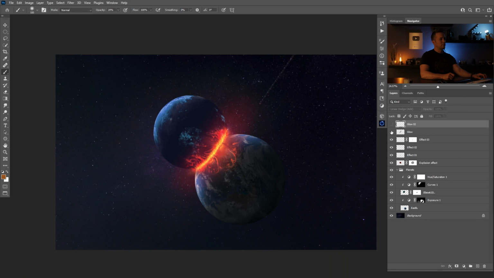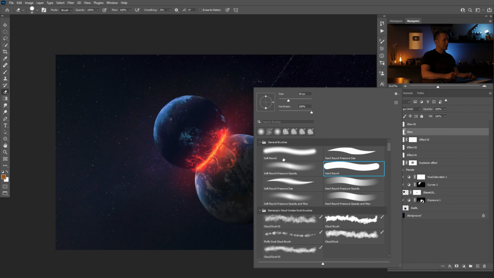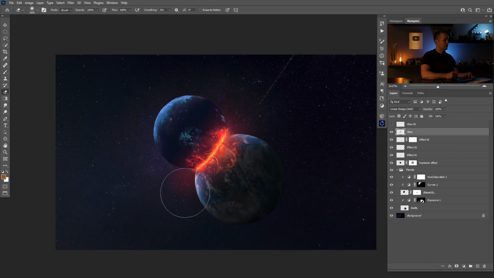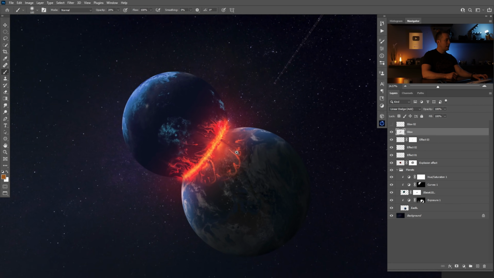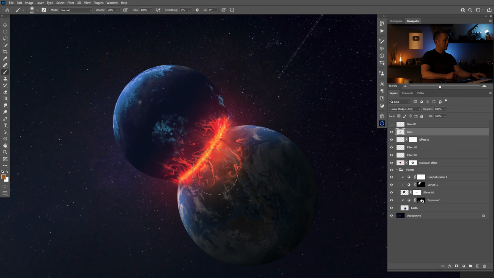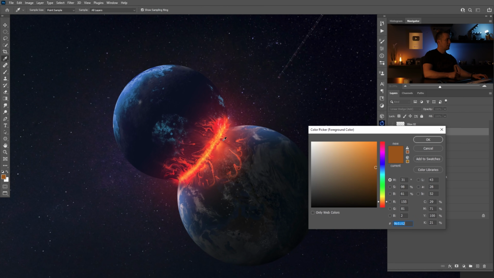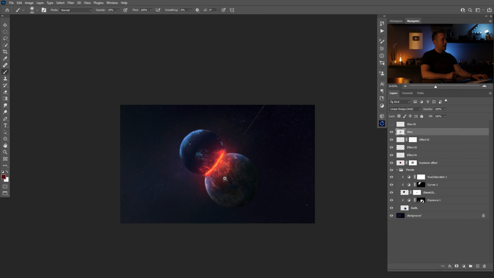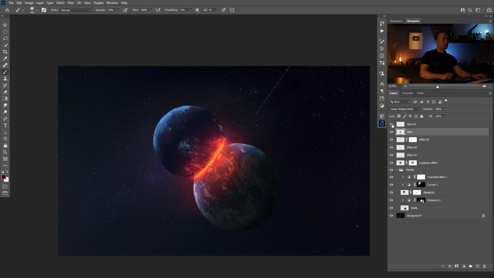Now what we are missing, I will see if I will do it later or now. Let's erase this part here a little bit, just a little bit. Also, what we need with the glow, we need to have a glow on the planet, but a red color. So here a little bit and here a little bit. Okay, we need to have it. And now I will go with something else.